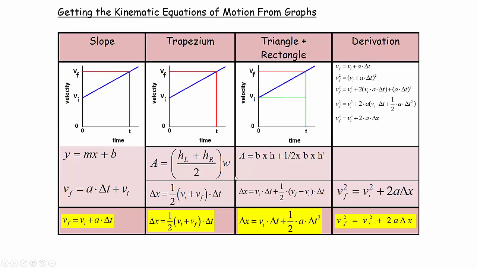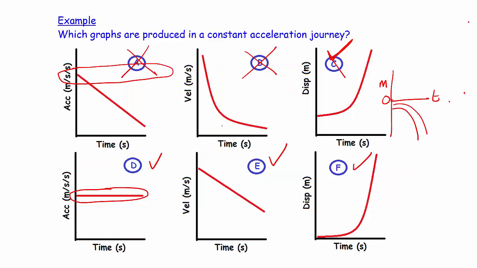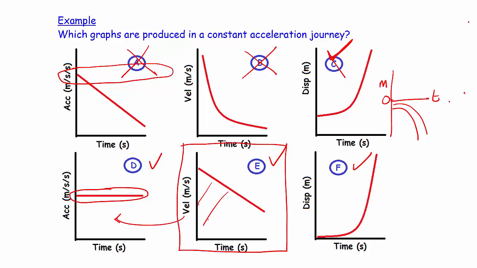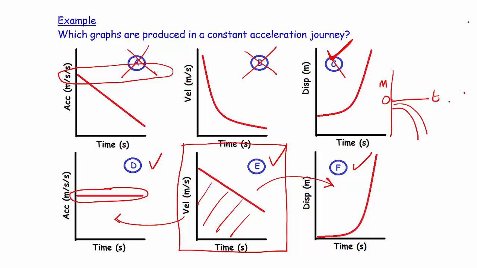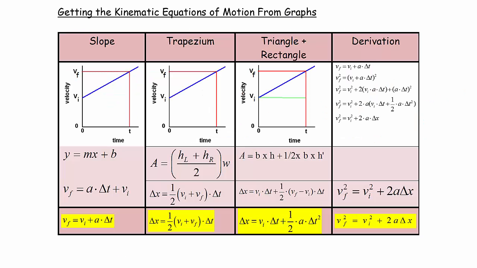So let's do a little bit of derivation. If we look back at this graph, there's an example of a velocity versus time graph. I like velocity versus time graphs because if I look at the slope, I get the acceleration, and if I look at the area under the curve, I get the displacement. So it enables me to talk about all 3 aspects of the journey. If I look at this graph, I can infer from it things to do with acceleration, and I can infer from it things to do with position. So it's a good one to start with.